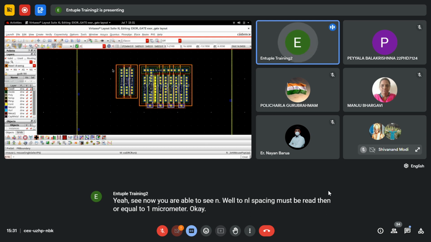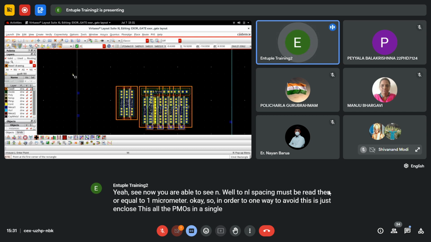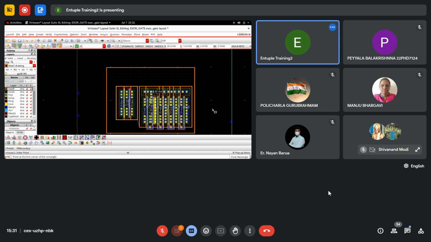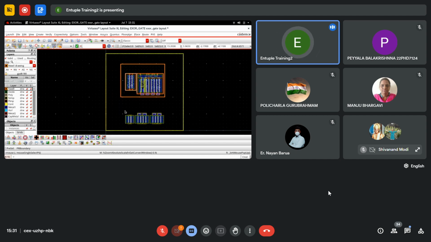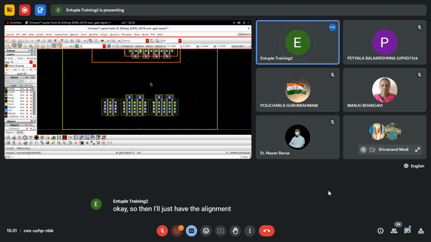So one way to avoid this is to enclose all the PMOS in a single N well. Then I'll just have the alignment here.